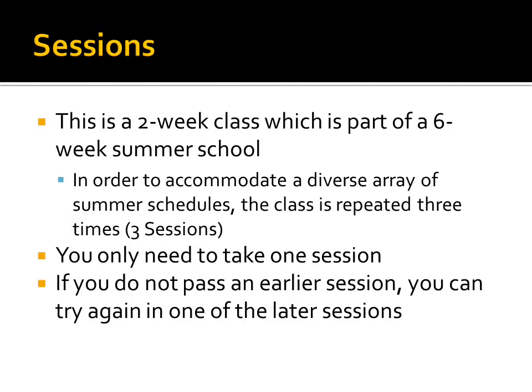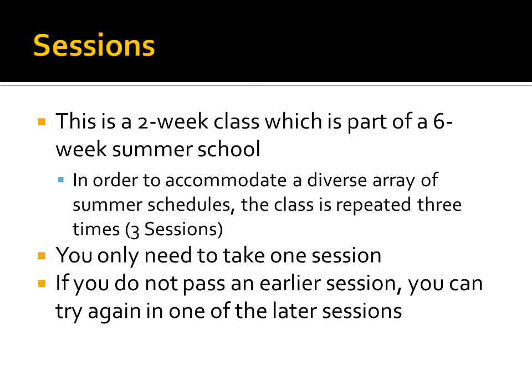All right, just to give you an idea of what I mean when I talk about sessions in a lot of the course documentation. This class is a 2-week class, which is part of the 6-week summer school that constitutes the standard Bosco Tech summer school. In order to accommodate a diverse array of summer schedules, the class is repeated 3 times. So, for example, some people are on vacation during the first 2 weeks of summer school. That's okay. The class is repeated 3 times over the course of 6 weeks.